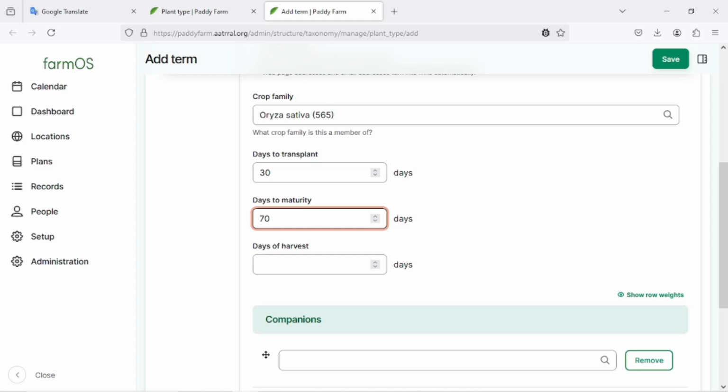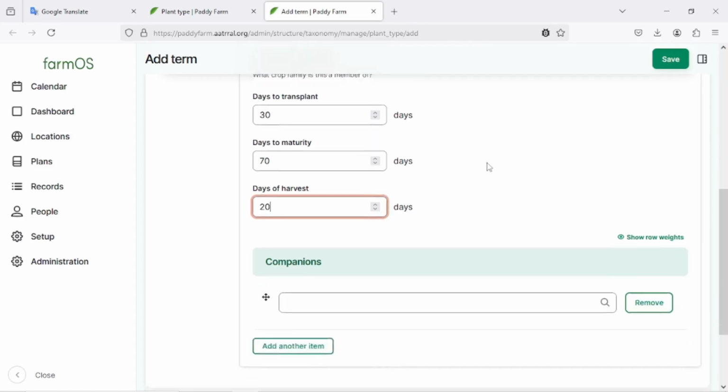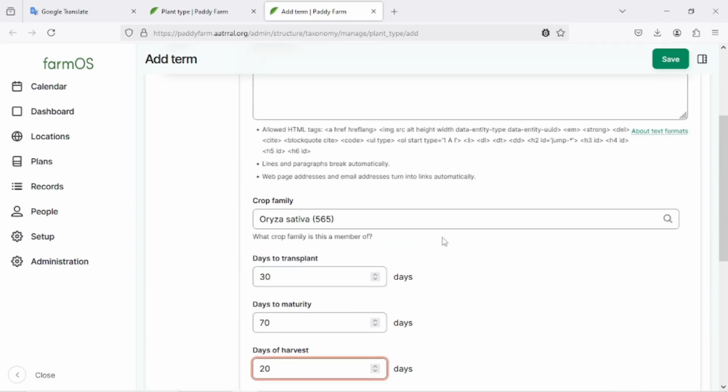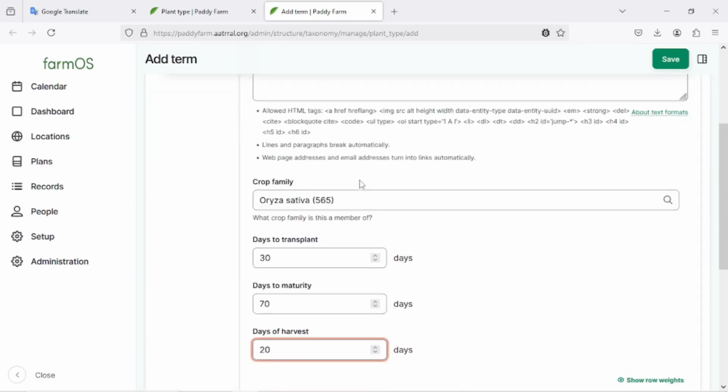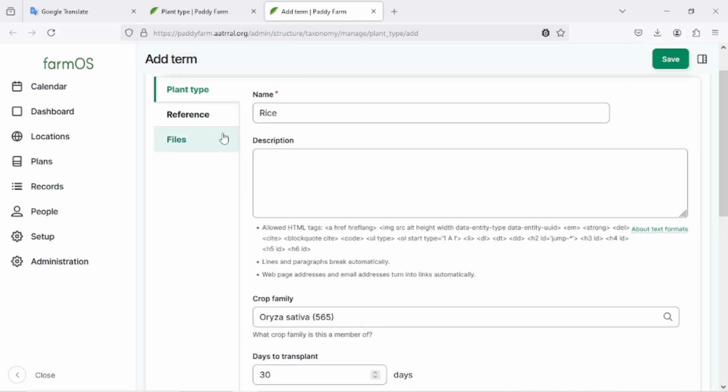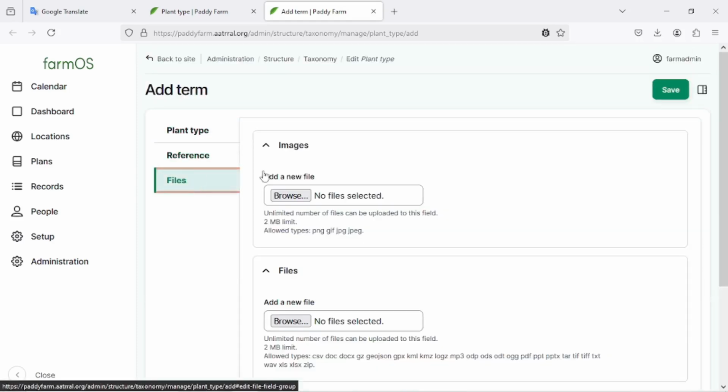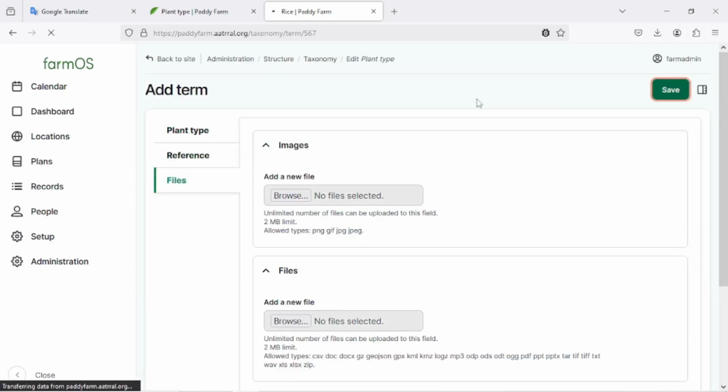Only 100 days for that plant lifetime. After 10 to 20 days, it will be harvested. Okay, this is the common one for rice. It doesn't have a companion. So I just saved that.